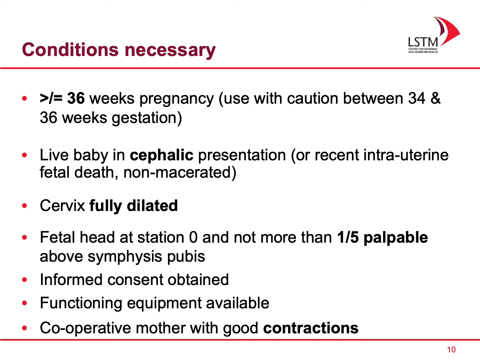The cervix needs to be fully dilated. Its head at station 0, and please, descent should be nothing more than 1/5. Meaning, if you have to palpate any part of the fetal head above the pubic symphysis, please let it be 1/5 and below, nothing more than 1/5. Informed consent is very, very important, and then the equipment you are using, of course, needs to be functioning. Finally, the mother needs to be cooperative and needs to have good contractions.